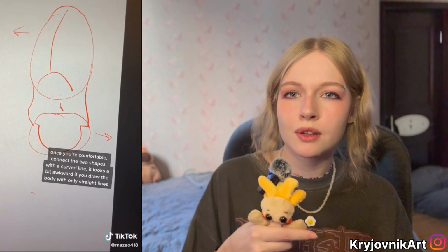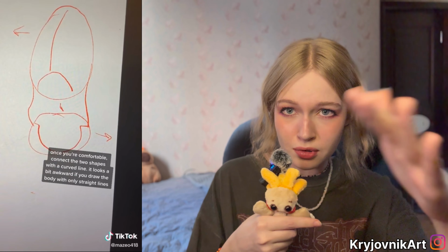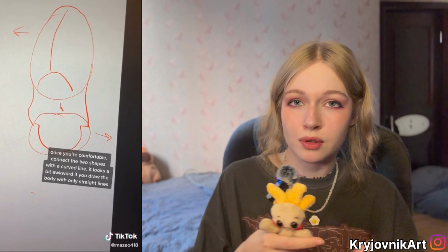Because often when beginner artists are trying to draw a body from reference, they start focusing on those little bumps and curves on the body when they should be thinking about the overall structure first. So you can connect these two shapes with straight lines, and I think that would be fine. You can smooth it out later.